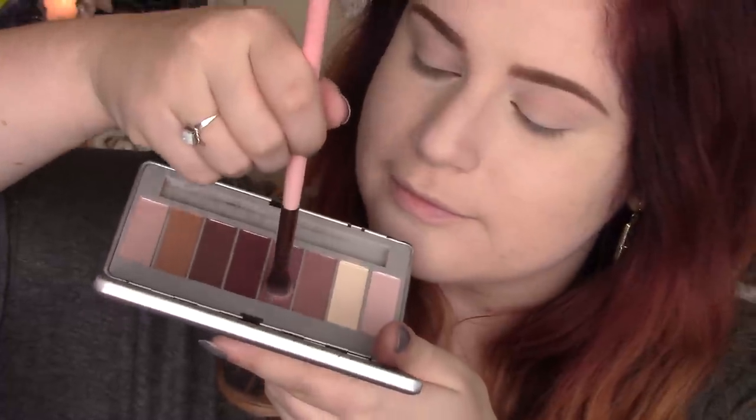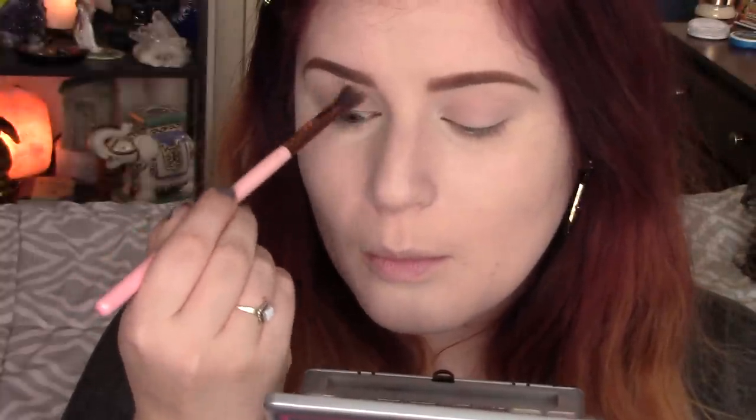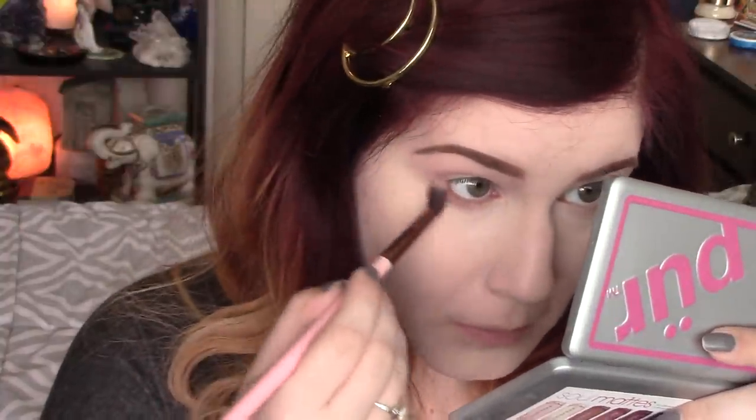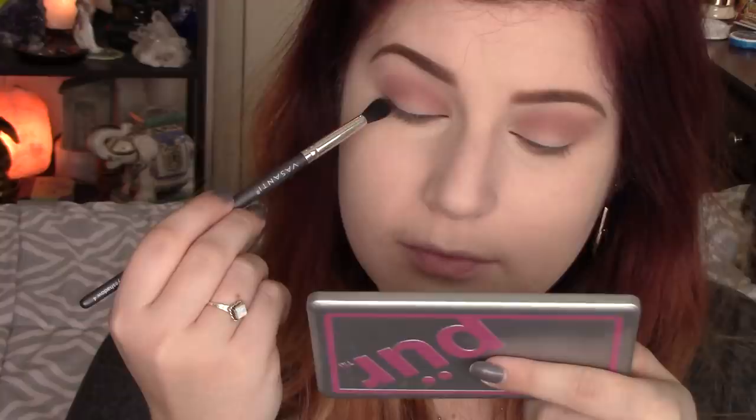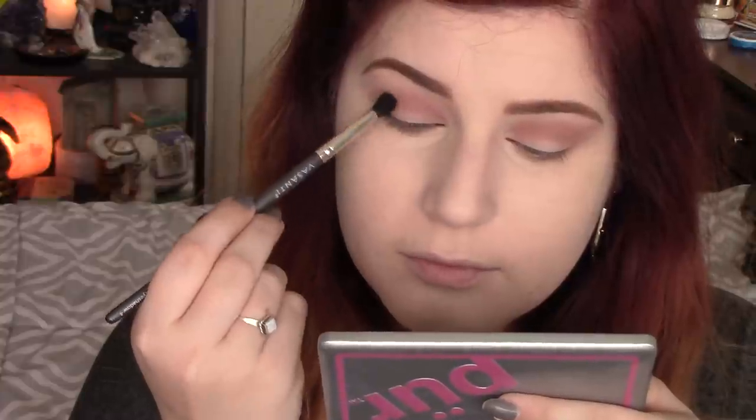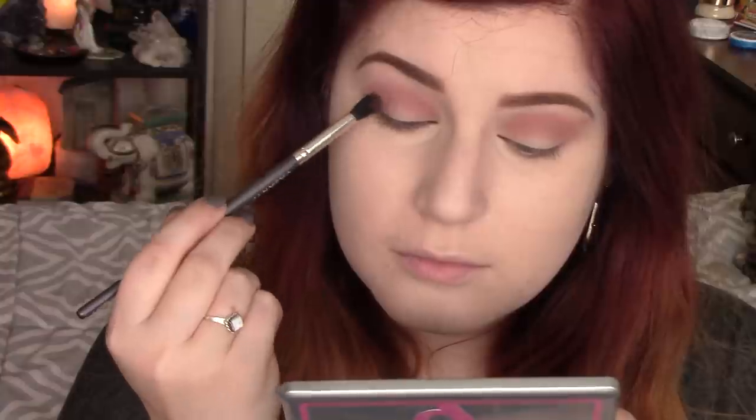We're totally taking the same palette — the Pure palette — and we're going to put another shade on there to give it a little splash of color, and we're going to blend that out to what we already put on there. Our lower brow line is going to be very, very pretty. We're going to keep it a little dark around the bottom of our eyes. I can't tell if that's the same brush — I didn't pay attention. We've done both eyes and we're moving on to another chocolatey brown color, dabbing that on top of the other five or six colors we've put on there. Because we all know the more color, the better it looks.